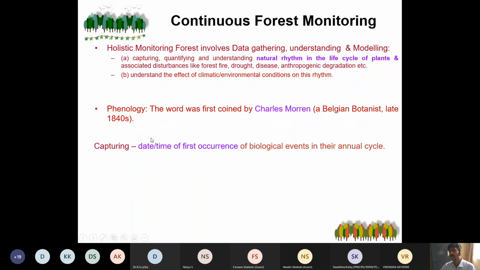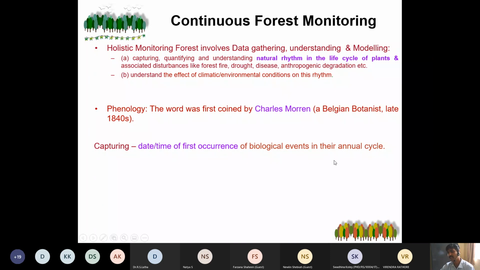And then people, even before that also, people had a hobby. They observe when the first butterfly was sighted in my locality, or in BIT campus, for example, or when the first dragonfly appears, or honeybee is seen dominantly during which season. We are observing even in a particular plant when the first leaf has come or when the first flower has come. These are called phenological events, biological events.